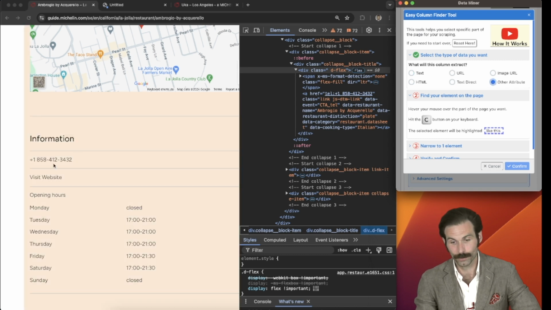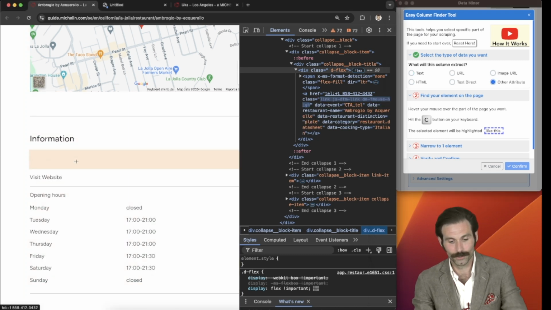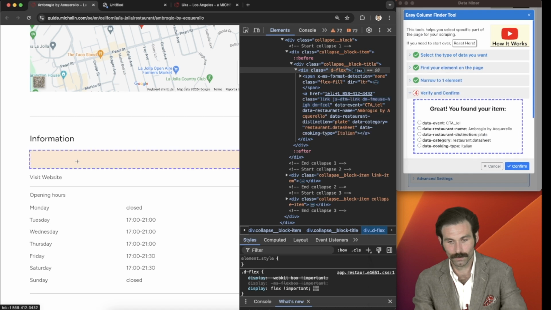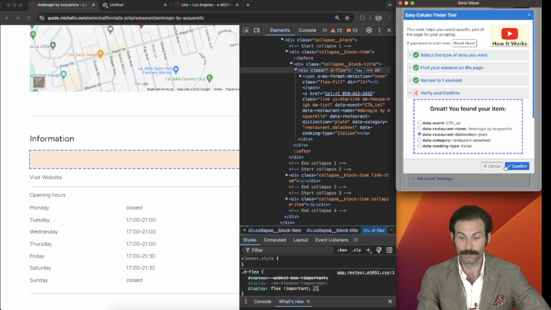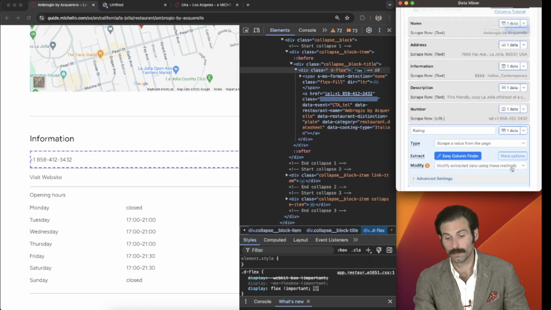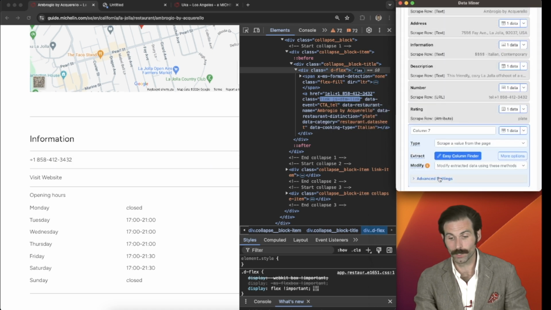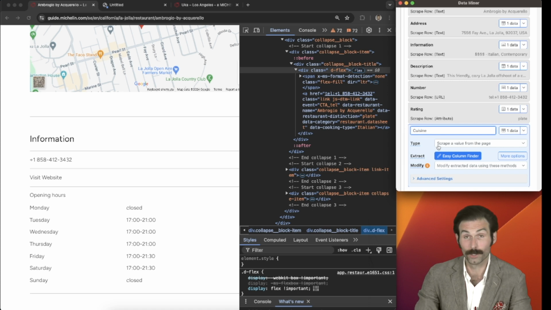So look for attributes in the chunk of code that has the telephone number, and there we'll see the data restaurant distinction is indeed the rating. And then what we also saw in there was the cuisine.